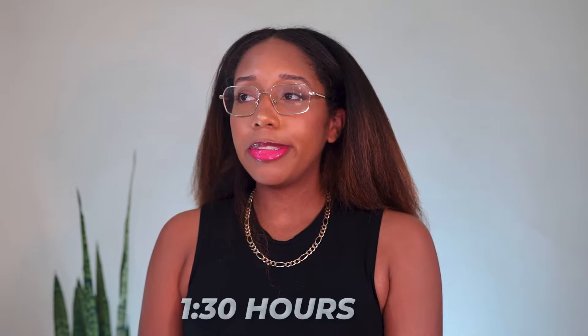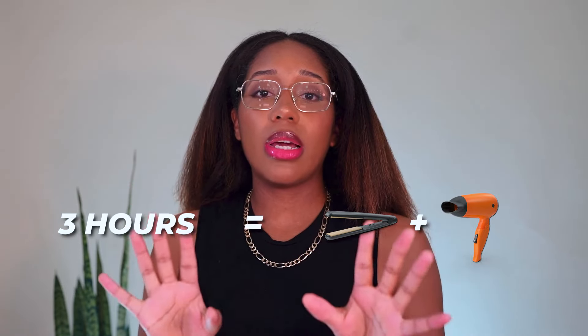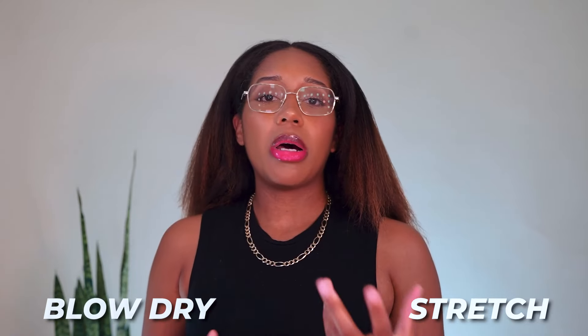I finished my hair at 1:45. I just needed to get my thoughts together. This really let me know I needed my ends clipped. Am I impressed? Yes, I am. I think this is really cool. It took me an hour and 45 minutes, which — if I was to straighten my hair, that takes two hours. Before I straighten my hair, I have to blow dry it first. To blow dry my hair typically takes about an hour. So all together, to blow dry and then straighten my hair would take three hours. This gave me a blow dry and a stretch in about an hour and 45 minutes. I feel like if I were to flat iron my hair right now it would probably take me like 20 minutes because my hair is so soft — I think it would be quicker. Overall, I do feel like this would make the process of blow drying and flat ironing quicker.